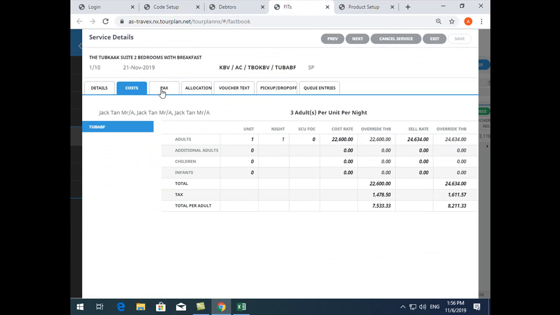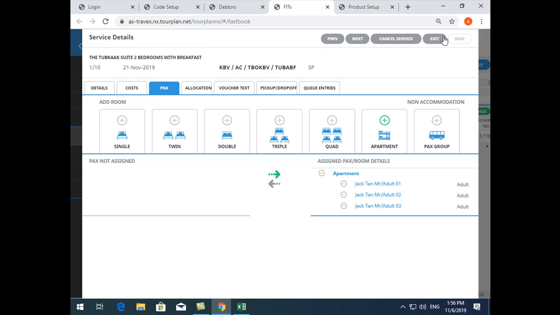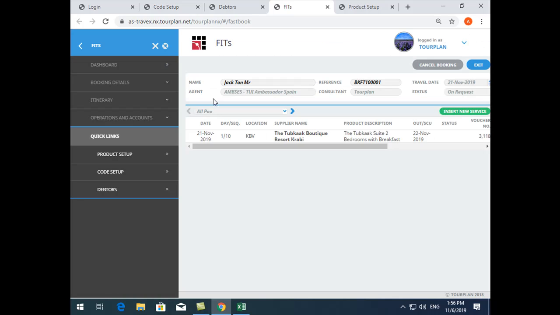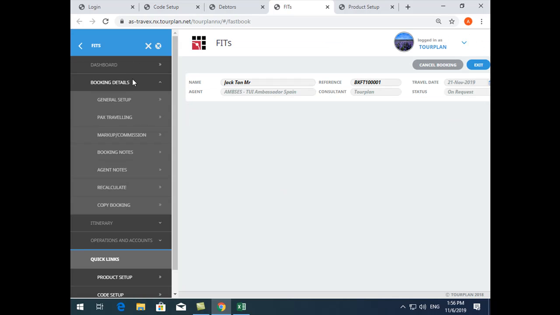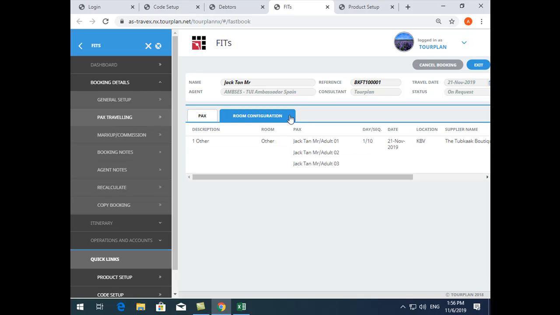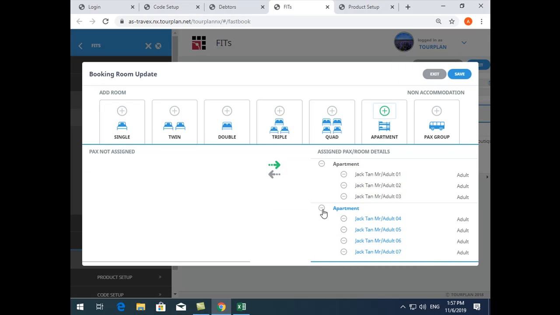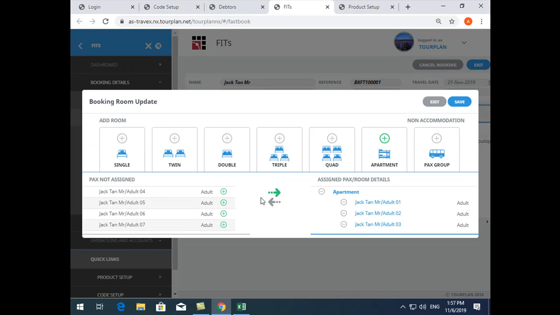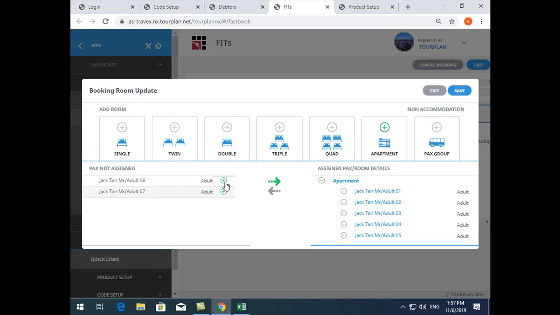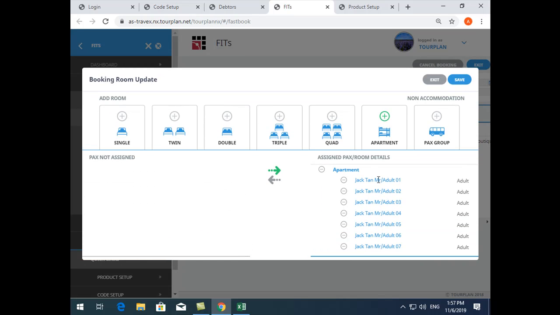Okay, so we see something different. Where is the text that I have? Okay, I add more. Save. 1, 2, 3, 4, 6, 7.